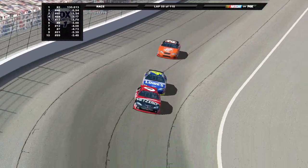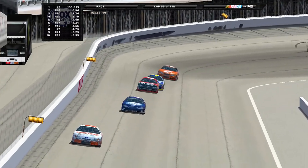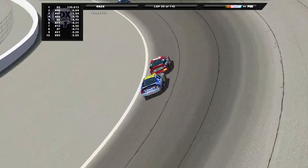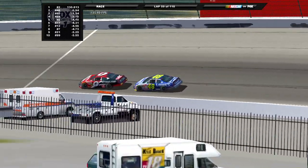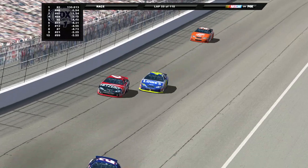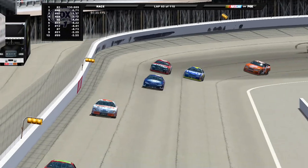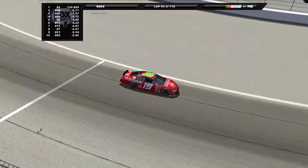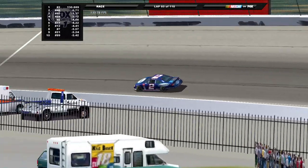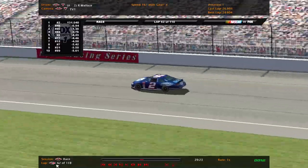Jimmy Johnson is up back there in second. He's trying to figure out a way to get past Jack Sprague in the 0, who is one lap down. First car a lap down, but this is the pre-Lucky Dog era, so that doesn't mean anything. Sprague is hoping he can stay out for an extra lap or something, and while he's out on that lap, getting his lap back, a caution will come out. Possibly that could be what he's hoping for. Jeremy Mayfield and Brett Bodine are the last cars on the lead lap, trying to stay there. But we're going to go to another break, and when we come back, it should be time for green flag pit stops.